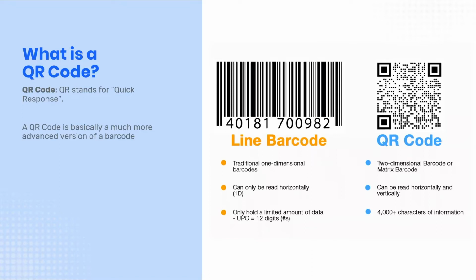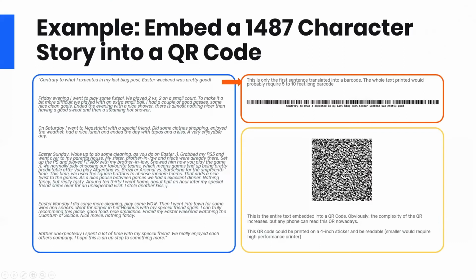A basic UPC barcode may also be limited in length. But with a QR code, you can embed much more. It's often used to embed a URL, but it can be used to generate a one-time use token of your user account, or it can even be used to embed a story. So let's look at this story here. This is definitely not a typical use of QR codes. I just took that example to compare barcodes and QR. No humans can read such a story within that QR code, obviously. We cannot really embed an entire novel in a QR code either, but this is just to show you an example to compare both barcode and QR codes.